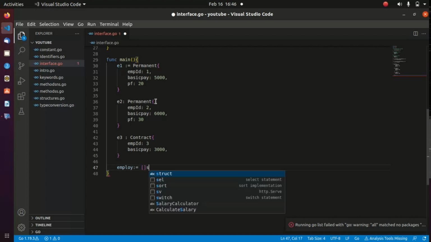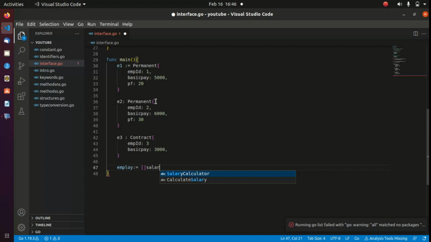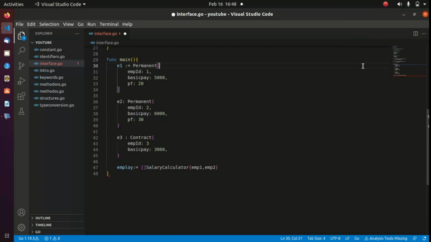Then I am declaring salary calculator and with respective EMP1, EMP2. Similarly we'll be declaring our employee 3 here under the bracket, EMP3. Okay, now we are pretty much done in our main section.